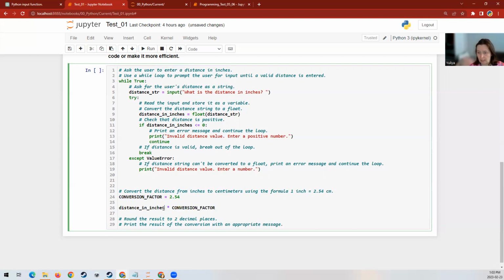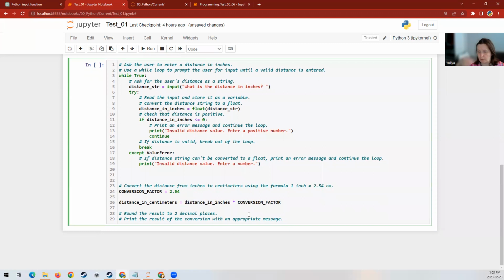To obtain our distance in centimeters. So let's give the right name: distance in centimeters. Distance in centimeters is equal to distance in inches multiplied by the conversion factor.